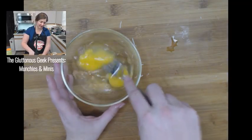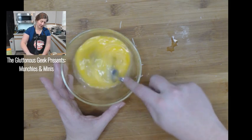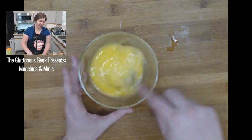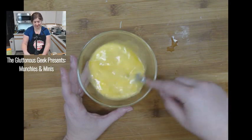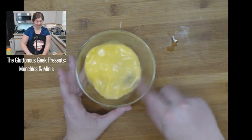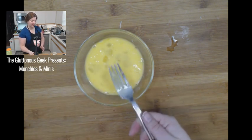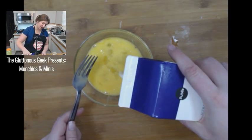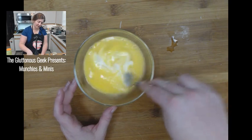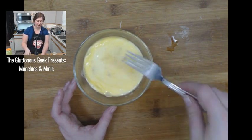Okay, so, eggs. Oh, we're just going to beat that up with a fork, not with my fists, even though that would be funny. For about 5 seconds until I realize I have to clean it up. Okay. Good stuff. Actually, come to think of it, I might just add about a splash of heavy cream. Okay, cool.